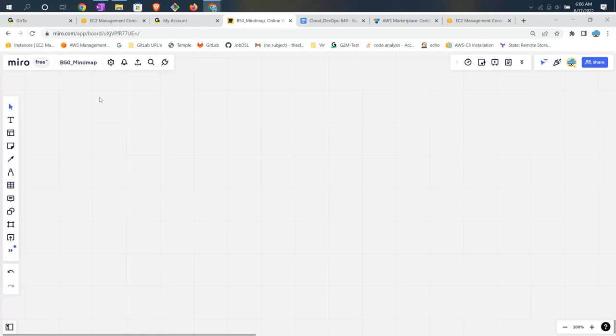Before I start the session, I want to give a quick recap of what was covered in the previous session. We saw the importance of Linux, and to learn Linux we need a Linux machine. For that, we created an account in Amazon Web Services and signed in. Then we consumed a service called EC2, which stands for Elastic Compute Cloud. By consuming the service from AWS EC2, we spun up a server and created an instance.